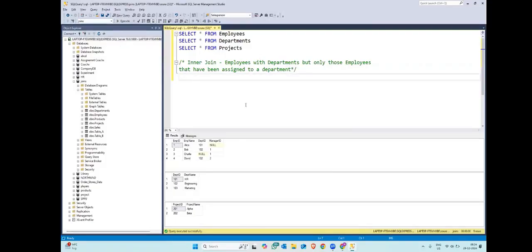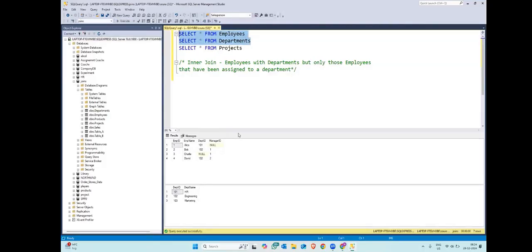Now, if I do an inner join on the employees table here and the department table, let me just run these two only, right? Employees and department. First of all, can you tell me what is the common column that I will use? Department ID.